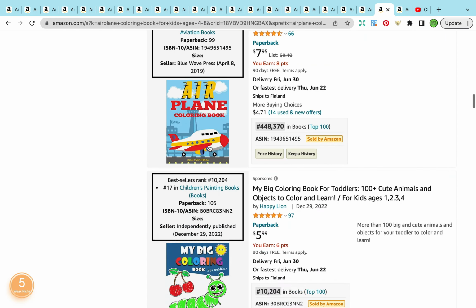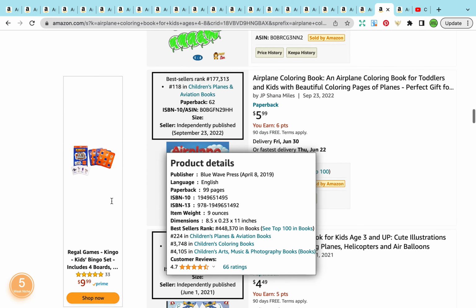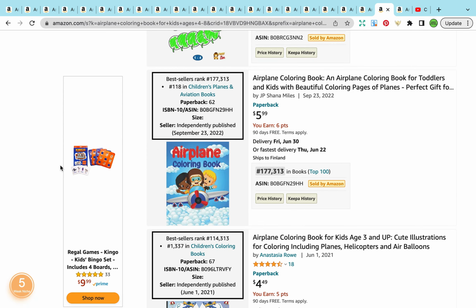Try to make it colorful, try to make it engaging, try to add in maybe some additional fun facts, a sentence or two on each page about airplanes, just something that the kid can get added value from and can digest pretty easily as well.